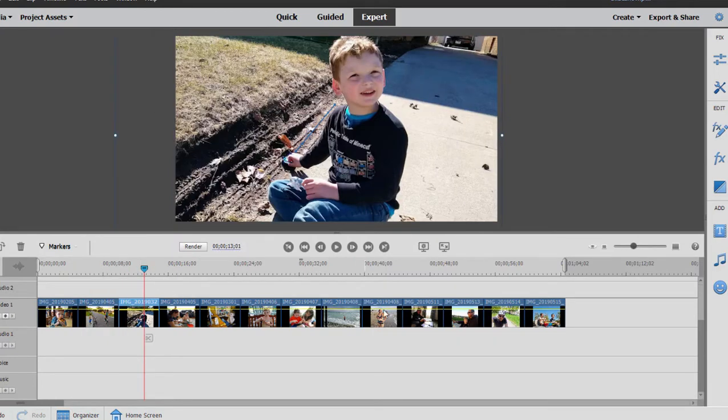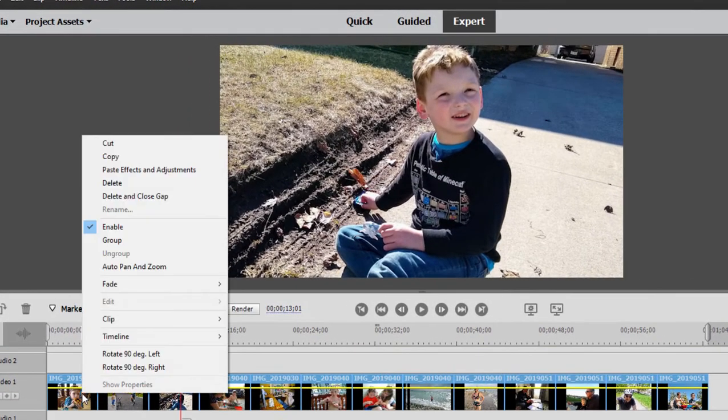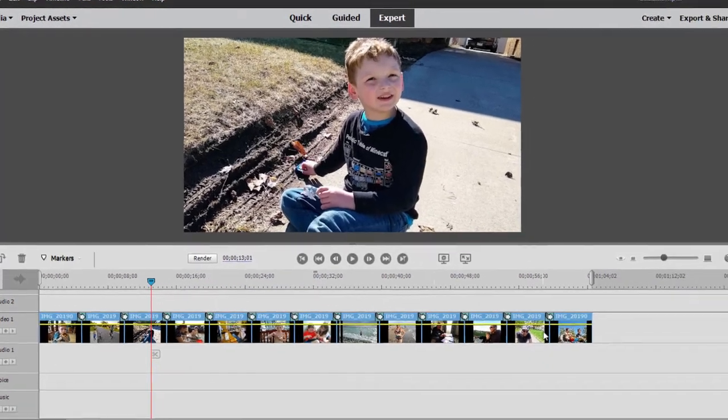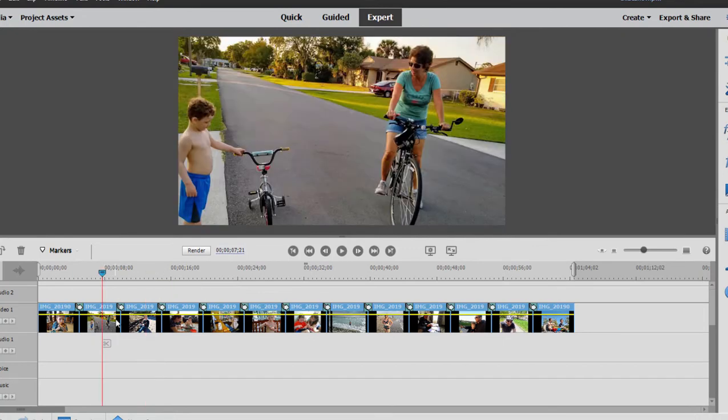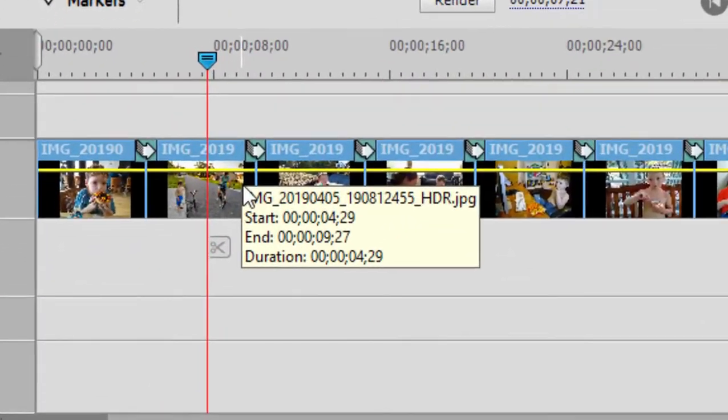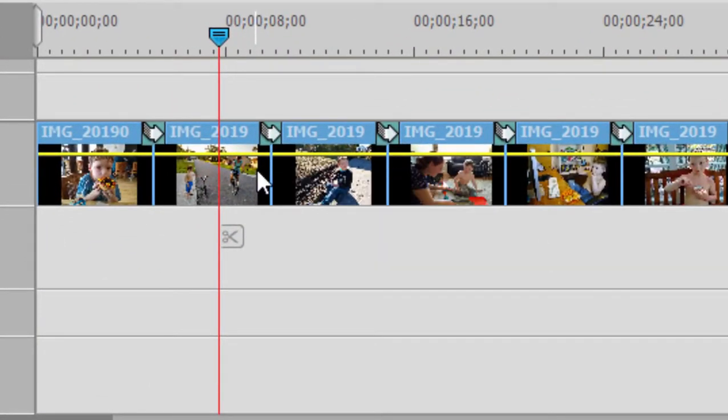Another thing I like to do in my slideshows is add a transition, and I'm going to simply add a transition by selecting the entire timeline, right-clicking, going to the timeline submenu and selecting Apply Default Transition. Now you can make any transition a default transition, but by default, it's the cross dissolve, my favorite transition. But the problem is when you add a transition to a photo, you're also adding about a second more to the duration. In other words, to create those little handles on each side for the transition, we need to add about half a second on either side.